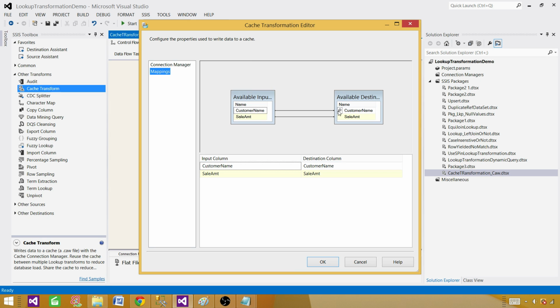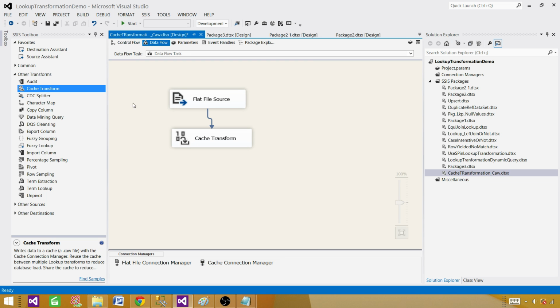Mapping is coming correct. Here on the index 1 you have this icon, I don't know what they call it, search icon or whatever, and then hit OK. Now we are all set. We didn't use this cache file in any other package as of now, but we will make use of this file in a next package. So let me run and show you a few things before we jump into the next part. So if we start this one, what happened?